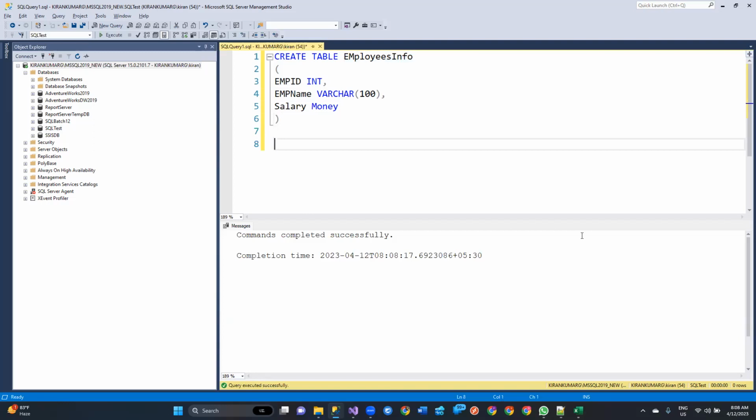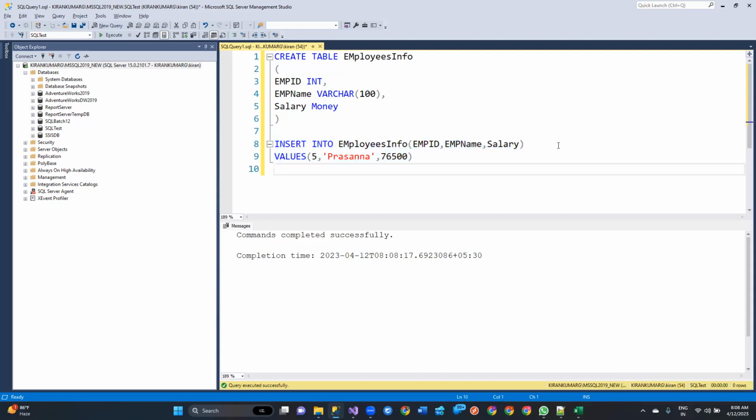Let's insert some sample data. Insert into employees info. The columns are employee ID, employee name, salary. So values, for example, here employee name, present salary is 76,500.